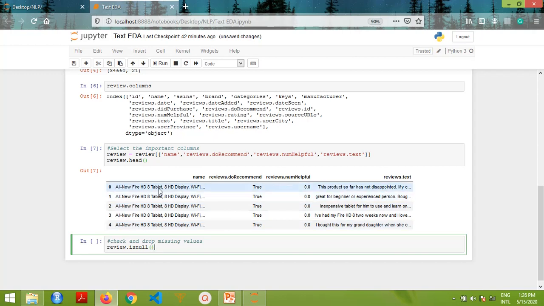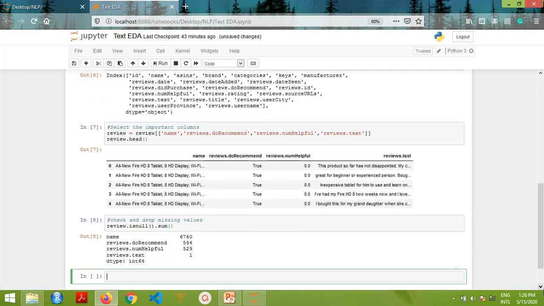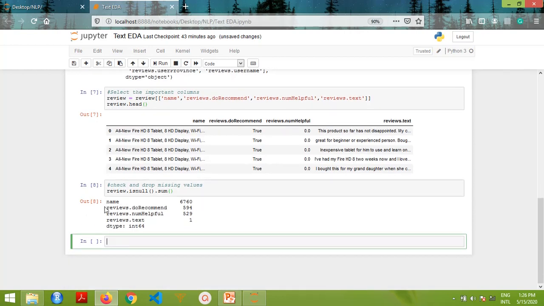But this is not entirely useful, right? Instead of iterating through the rows, we want to sum all the missing values in each of the columns. So we use another method, which is sum, just as the name implies, for taking the summation of your columns. As you can see, we have missing values in our data, in all the columns. So what we can do now is to drop the missing values, and it's super easy.